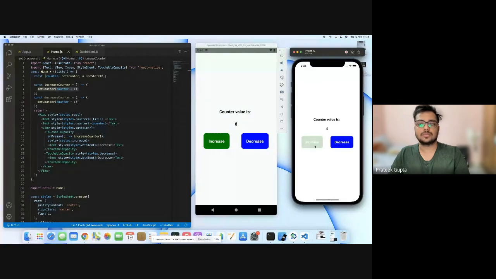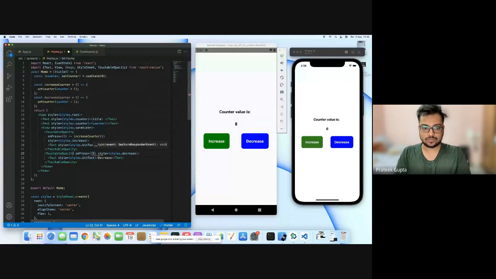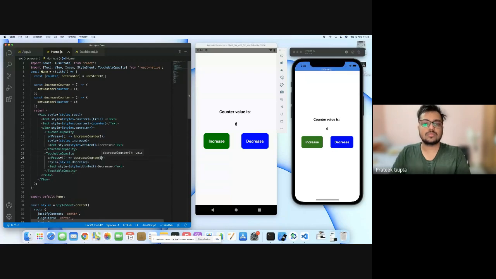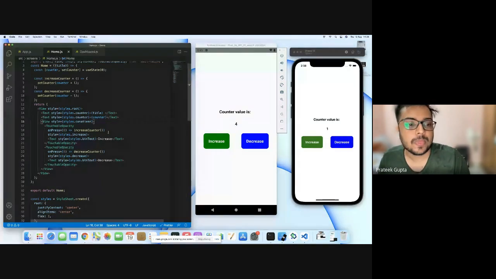Same goes for iOS. Now on the second one, you can see the counter values decremented. So how things work here, I'll tell you.